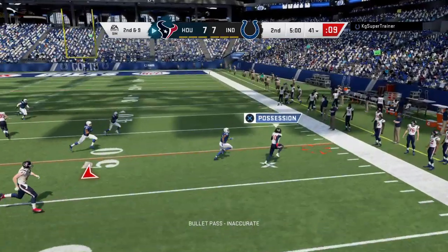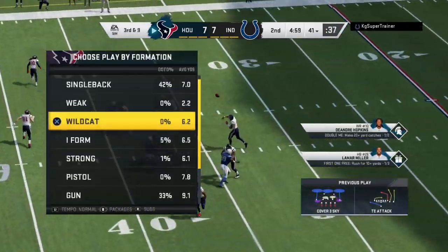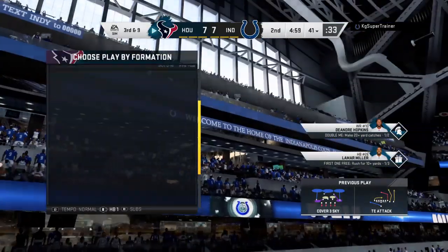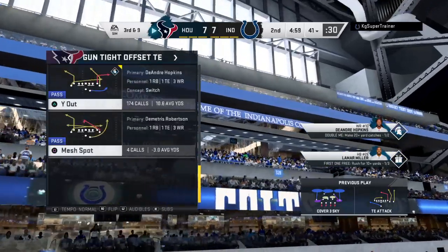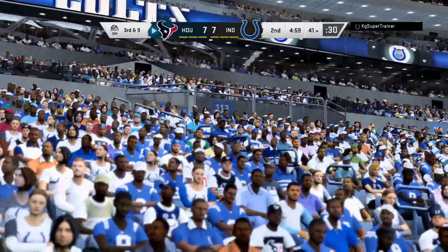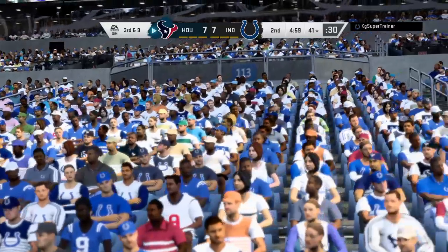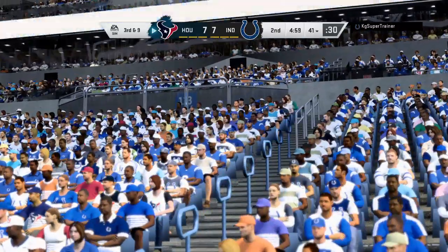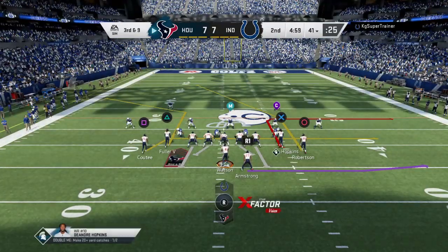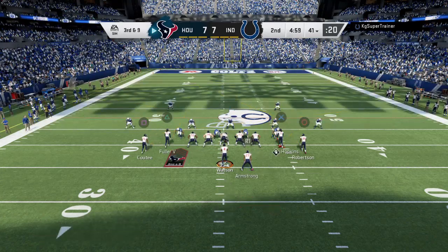2nd and 9. Watson, and he slings one that's incomplete. The Pro Bowler DeAndre Hopkins, the intended receiver, and it's 3rd down. Before the game, they were running the route tree about as efficiently and effectively as we could have possibly imagined, but sometimes the passes just go awry. Yeah, let's face it, when you're running the route tree in pregame, you don't have defenders breathing down your neck. You don't have defensive backs making plays on the football. Hard to replicate the intensity of the game in pregame. After an incomplete pass on 2nd down, that'll leave him trying to convert on 3rd and 9.